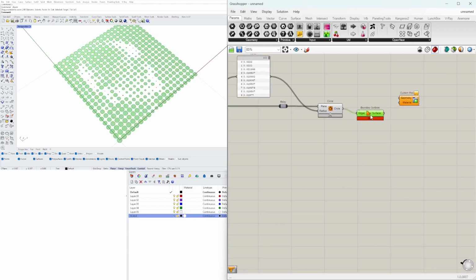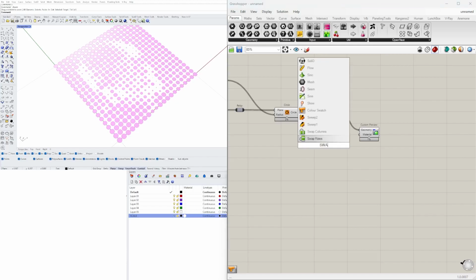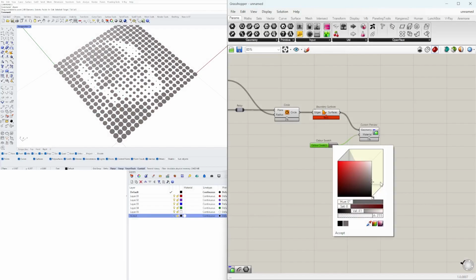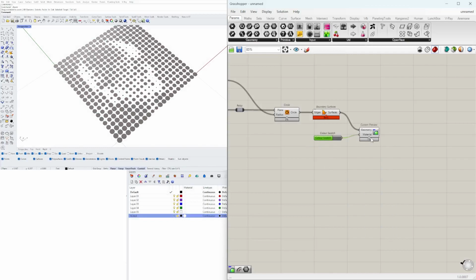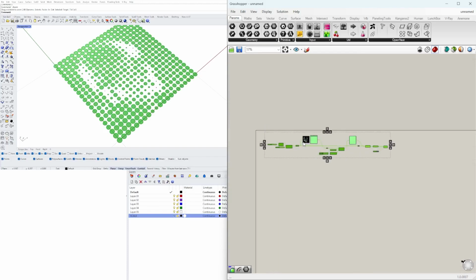And when you bring in Custom Preview and you plug those surfaces into geometry, you can create a color. So if I went to a color swatch and wanted to make those white or black or whatever color, then I could do that. Now the material, I want it to be the exact same as the color of the design.